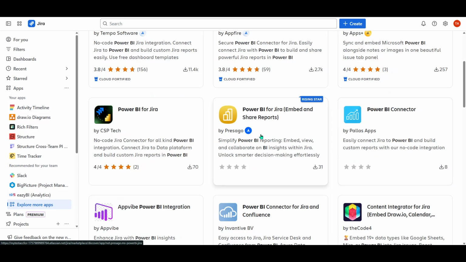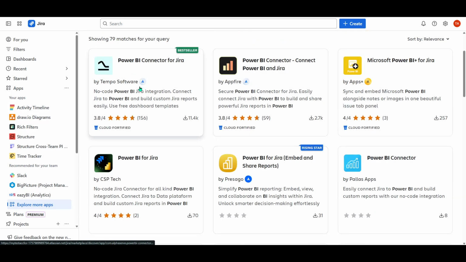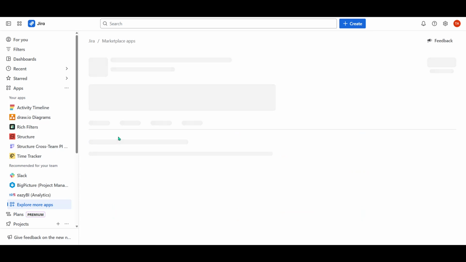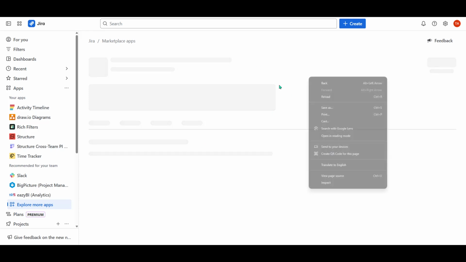Each of these plugins offers different features and functionalities, so it's a good idea to briefly review them to see what best fits your needs. These plugins might offer additional features, such as different levels of data integration or user interface enhancements, so choose wisely based on your specific project requirements.